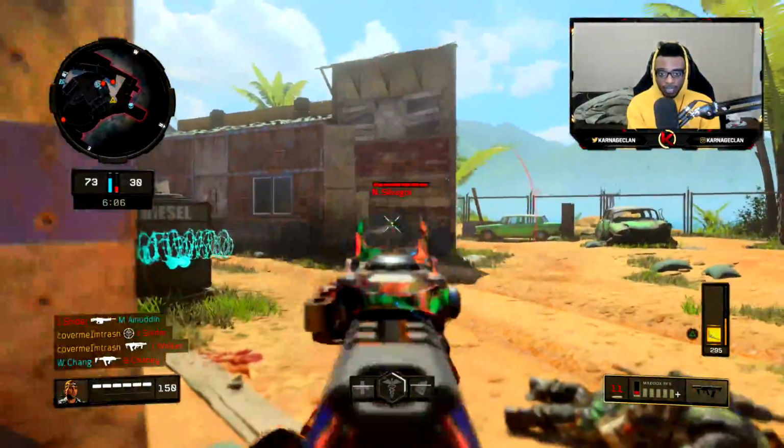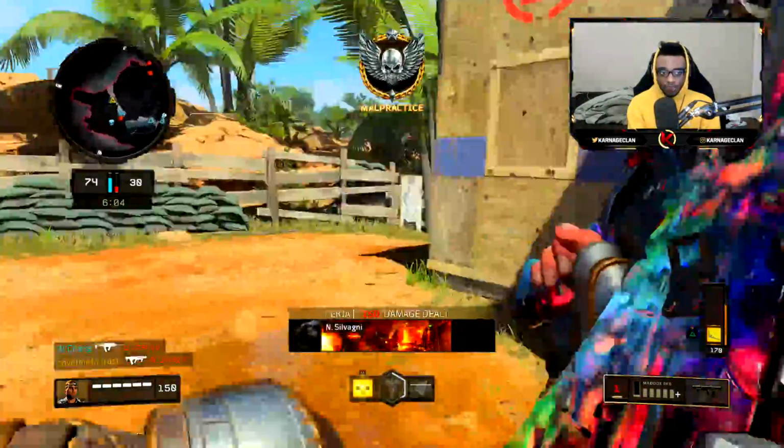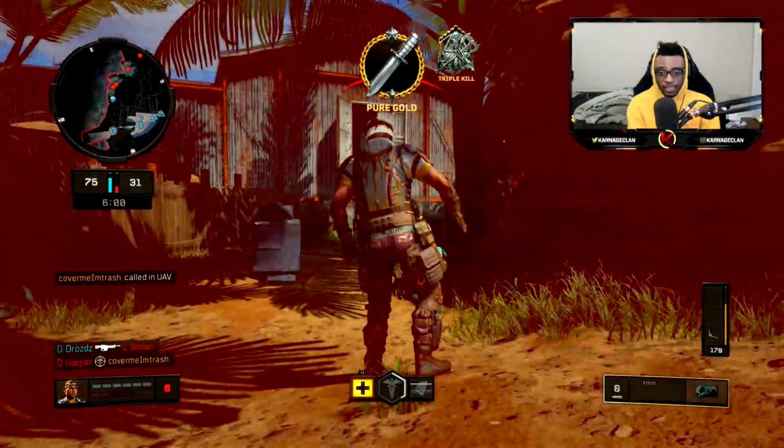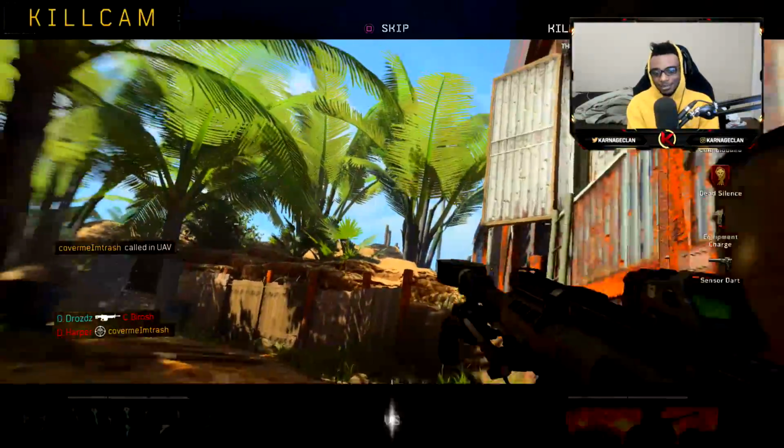I'm taking gunfights, I'm taking fire, always hugging the cover, and moving around the map. These veteran bots are no joke. I'm literally getting hit. Again, I didn't hug the cover, and boom.